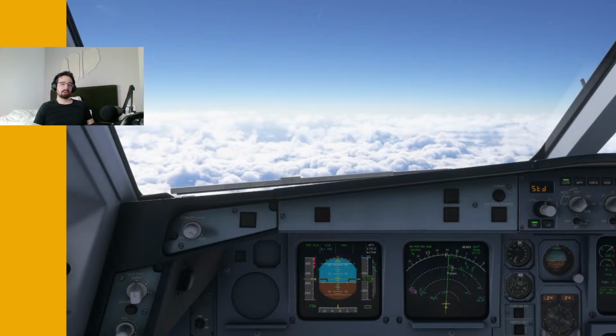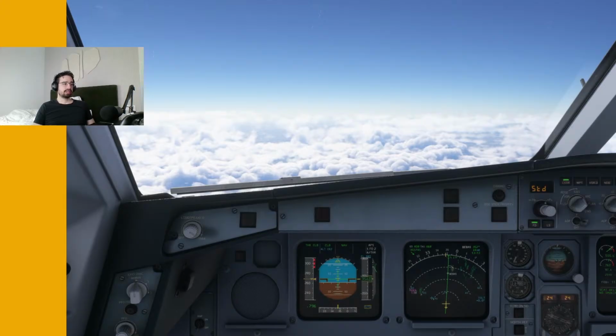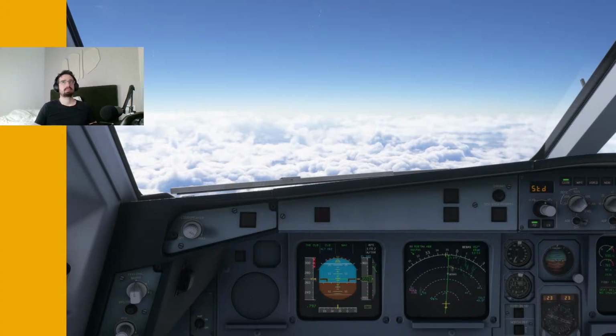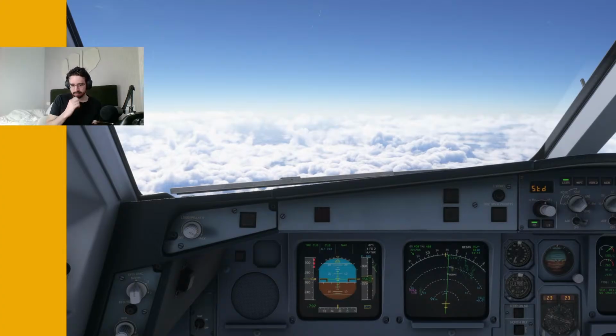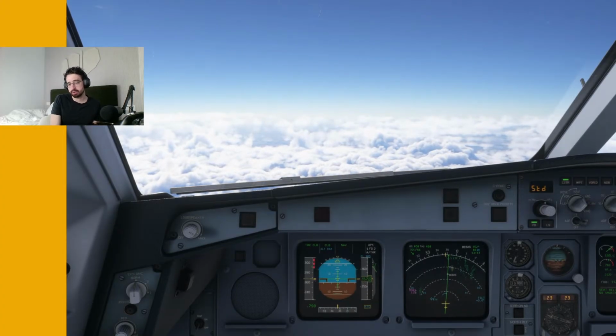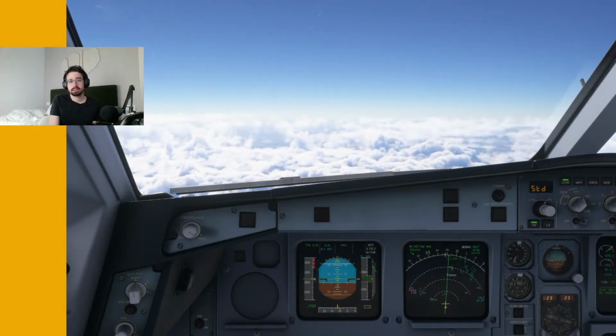Then I started to do real ops, which was cool. So I could only do routing done in real life. If I wanted to go to a specific airport, I don't know, Calvi in Europe, I had to do it with the correct airline or with an executive plane.